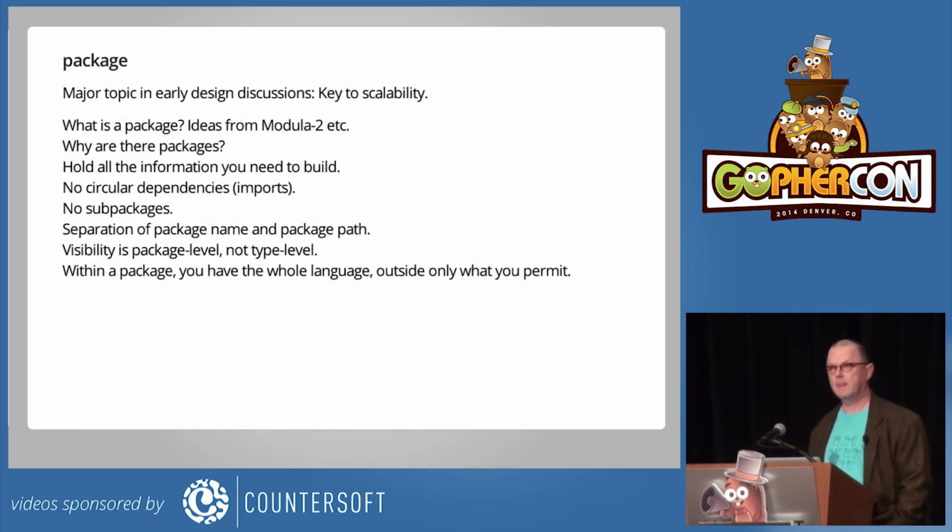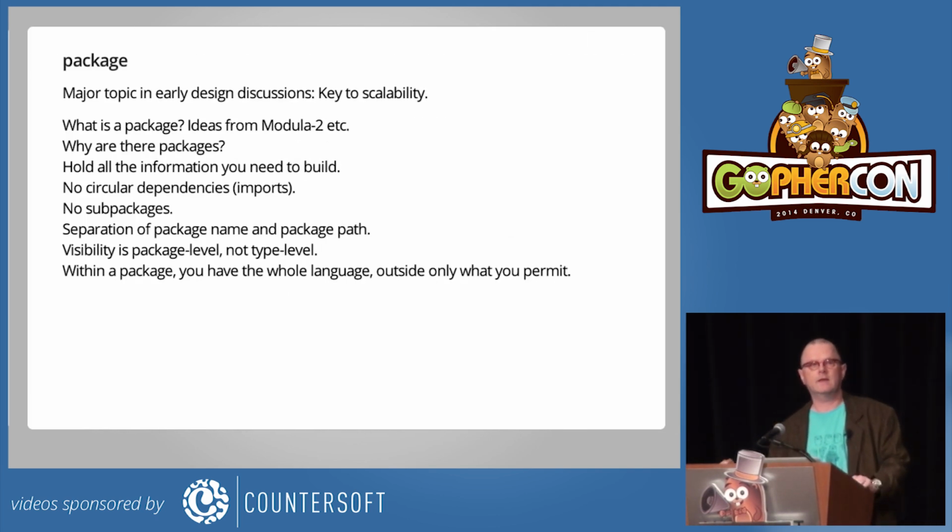First of all, package. Actually, I think packages might have been the thing that we spent the most time talking about in the design of Go because we knew how important it was. We knew that wrapping up things into a library used in a way that was controlled and stable gave you a chance to do things like solve build problems, deal with dependency issues. You had to control dependencies in order to get the build times to be fast, which was critical to us. You had to make the packages be clean because that makes programming at large possible, with lots of groups sharing code and working together, but without breaking through the walls between the components.